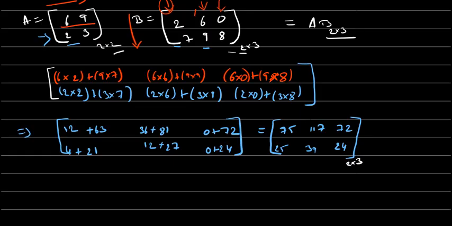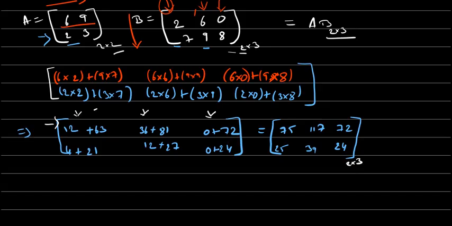Okay, you need to start with the first row. You multiply this first row with the first column. When you complete the first row and first column, you go to the first row and second column. If that is completed, first row with the third column. Whenever you are changing the column, please leave some gap. Whenever you are changing the row, the second row should go below it. If your first row is on the first line, your second row should be on the second line.